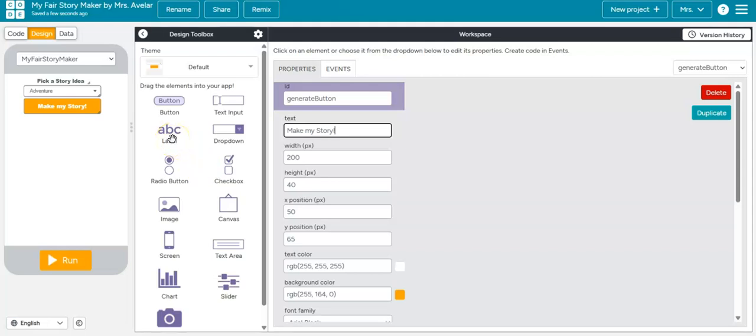Now, we need a large empty box in our app. So after we click make our story, all the words of the amazing new story will appear right like it's magic. So this is the stage where our story plays happens. So we're going to select ABC label. We're going to put it underneath. Okay, I'm going to erase the ID. I'm going to write story with a capital D display just for the ID. And on the text, I'm going to put the story here.